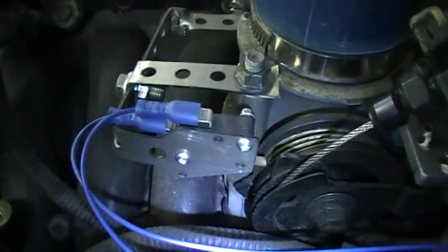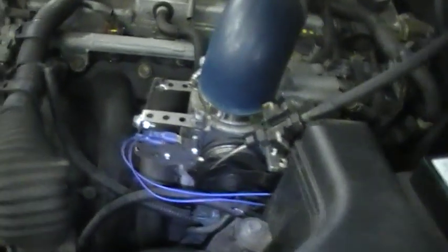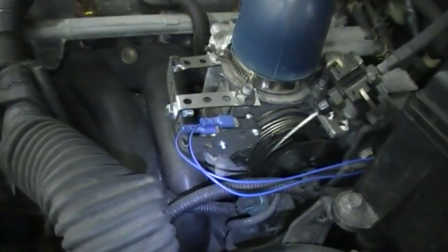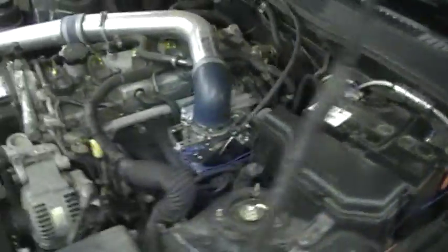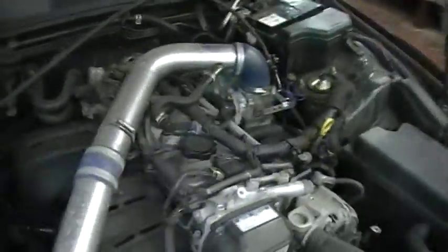Don't worry about the buzzing. The buzzing is actually coming from my motorised throttle body on here. Lexus unfortunately have a motorised throttle body. So I don't want anyone thinking that buzzing sound is coming from the Saber. The Saber itself doesn't make any sound at all when it's connected. The only time you'll get the sound is obviously when you hit full throttle. I'll just turn the ignition off.